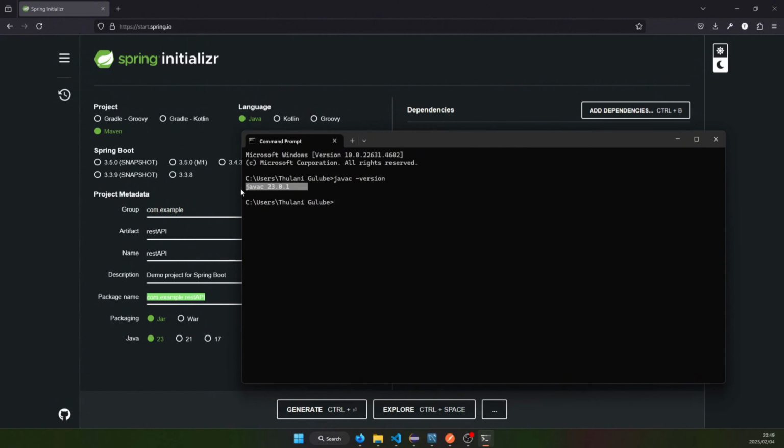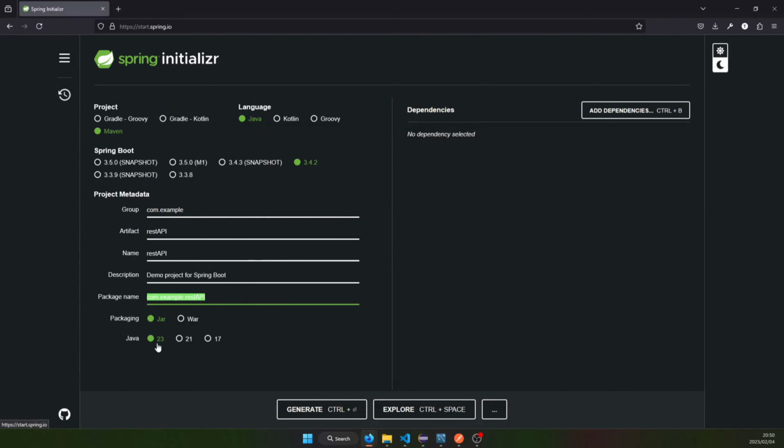If you don't see anything here or some kind of an error, just know it's probably a problem with Java, and if you don't have it installed you will have problems. So you had better install Java first before continuing with this. Okay, as you can see here, I'm using 23, hence why I'm choosing 23.